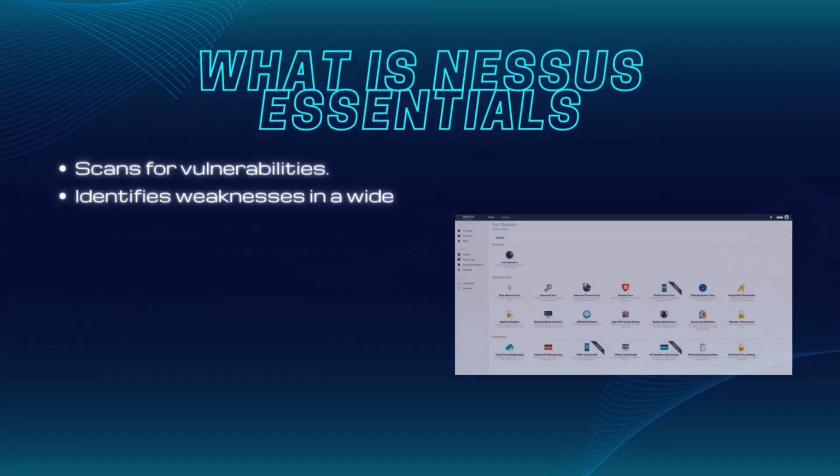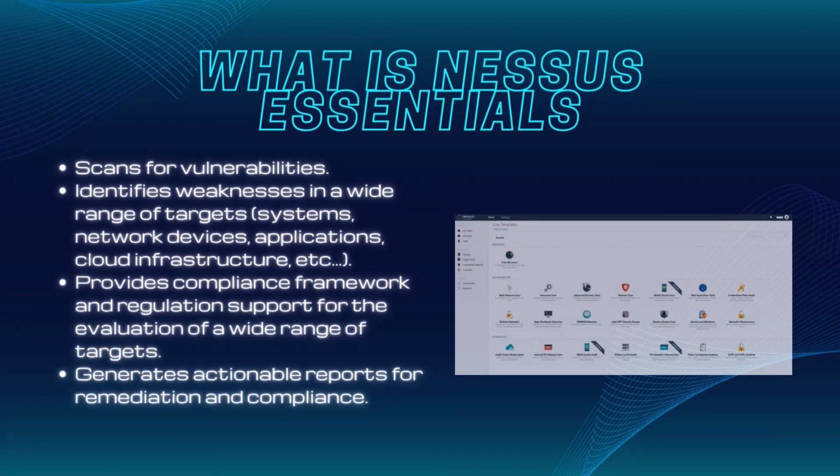Before we jump in, let's talk about what Nessus Essentials is. It's a vulnerability scanner that identifies weaknesses in systems and network devices. Nessus acts like a digital guardian, scanning the network for vulnerabilities. These weaknesses are like open windows for hackers. By finding and fixing them, you close those windows. You keep your data and systems as safe as possible from cyber attacks.